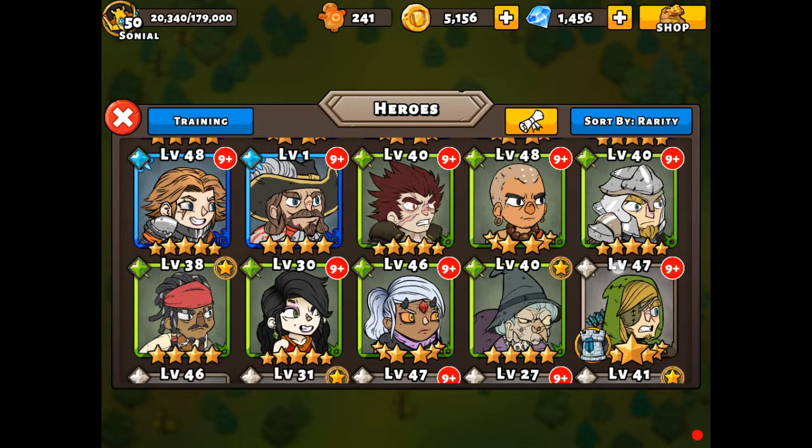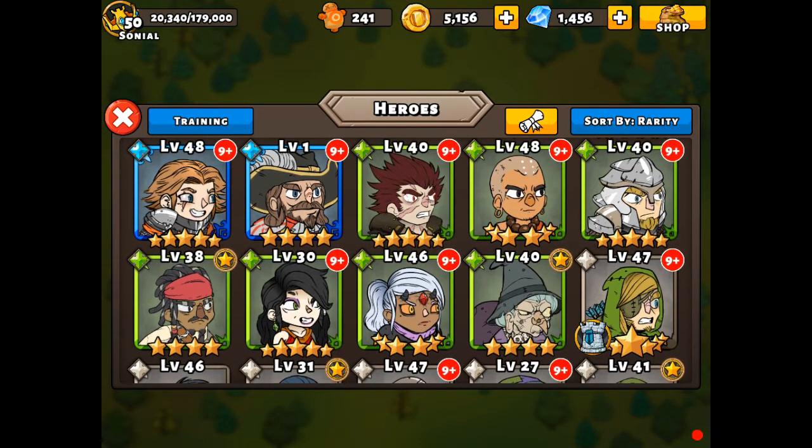In terms of the other uncommon heroes here, the Berserker has some niche value in PvE, but you're going to be better off ignoring him for the most part. The Witch is another one that doesn't have very much value.